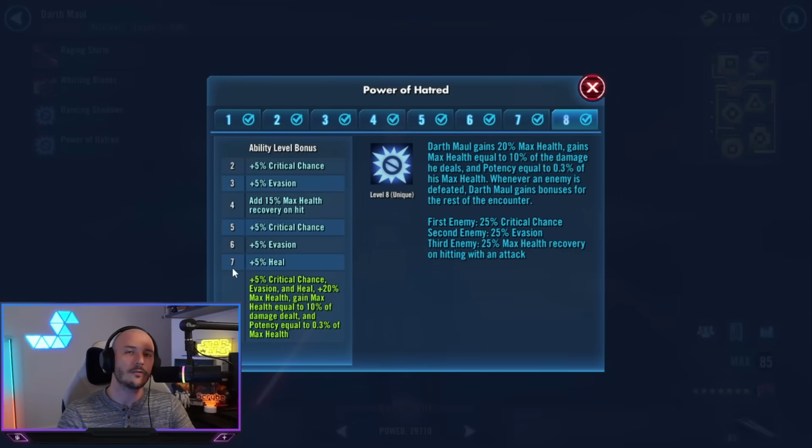We've also got the Power of Hatred. This is also quite useful. Gives Maul some additional max health, and he gains 10% of the damage he deals as more max health and additional potency as a percentile of his max health. Whenever he defeats an enemy, for the first 3 enemies defeated, he's going to gain some additional bonuses. First enemy, 25% crit chance, vitally important. Second enemy, 25% evasion. Third enemy, 25% max health recovery on hitting. So he's basically gaining 25% of his max health back whenever he does an attack.